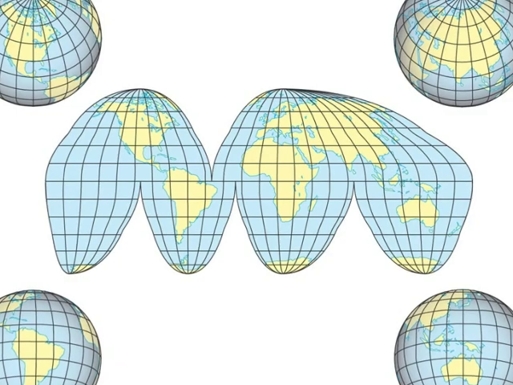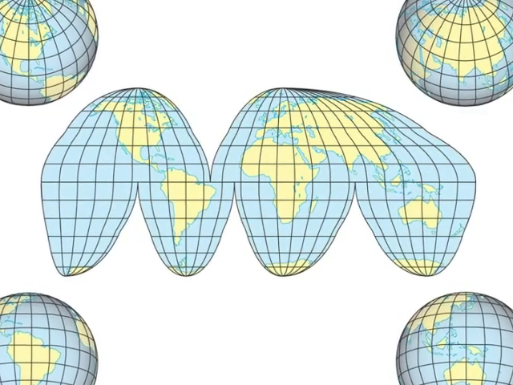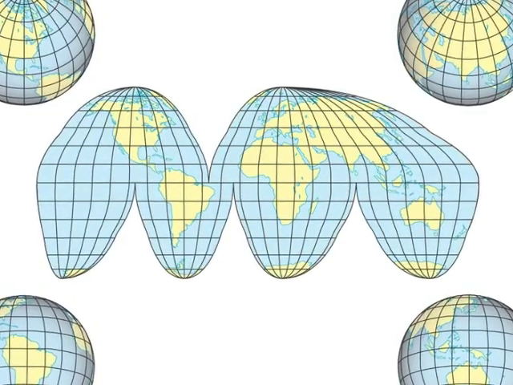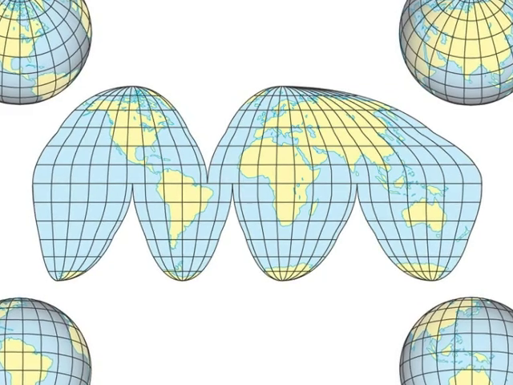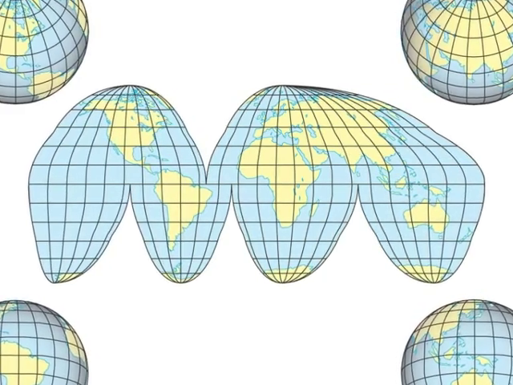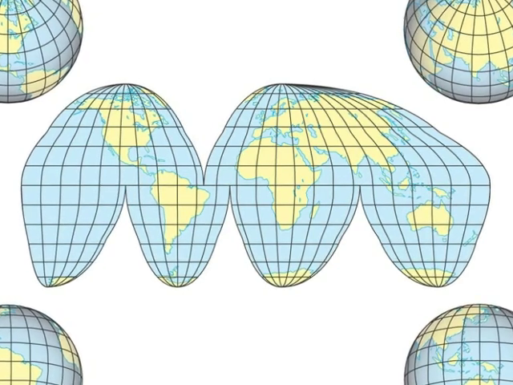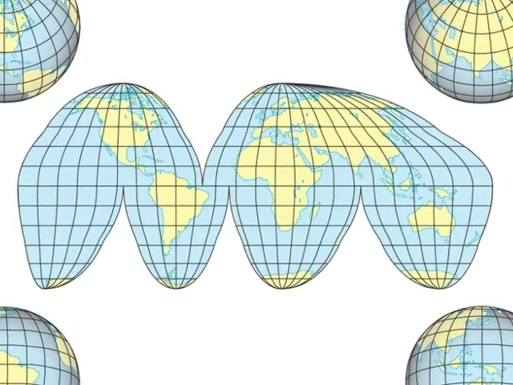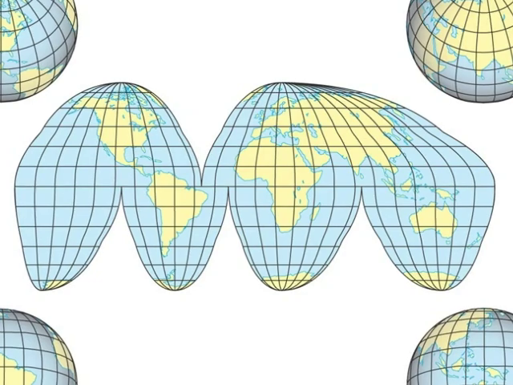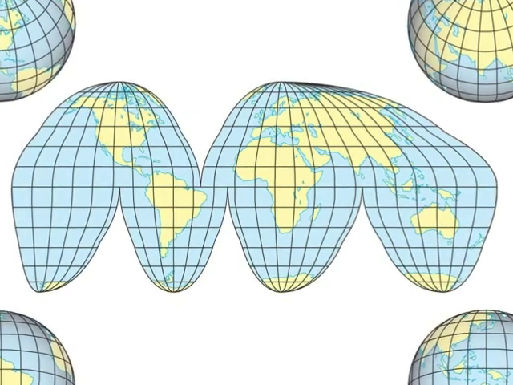Goode's homolosine projection, shown in figure A-10, belongs to the oval category and it shows area accurately, although it gives the impression that the Earth's surface has been torn, peeled, and flattened. The interruptions in figure A-10 have been placed in the major oceans, giving continuity to the land masses.